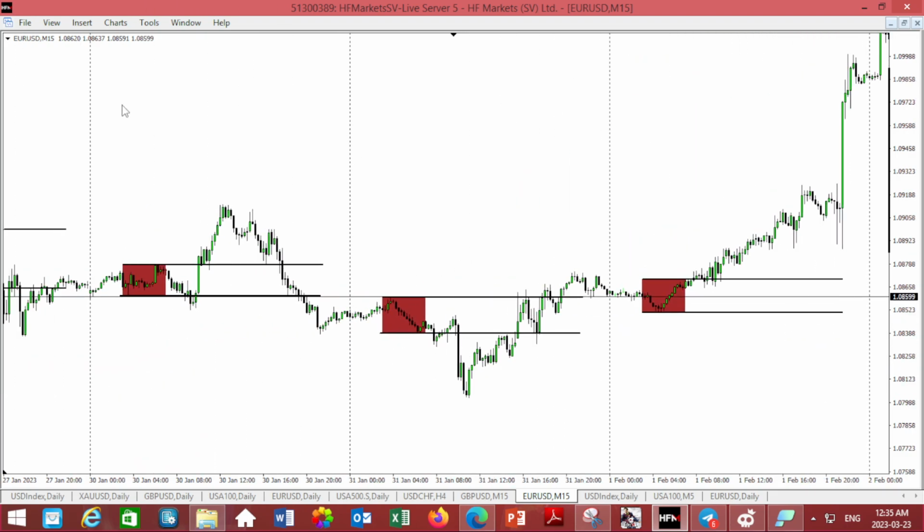So for you to make use of this range and to maximize its importance, you have to know where the market is going. Know your flow on liquidity. Let's say you are trading on this day and you think that price is bearish, and you see price coming all the way down, and then you think that price is just going to come back and retest it and sell. You see that it can screw you up and continue buying because price is bullish. So when you know that price is bullish, you know that price is trading below this Asian range like this for it to buy and trade above it.